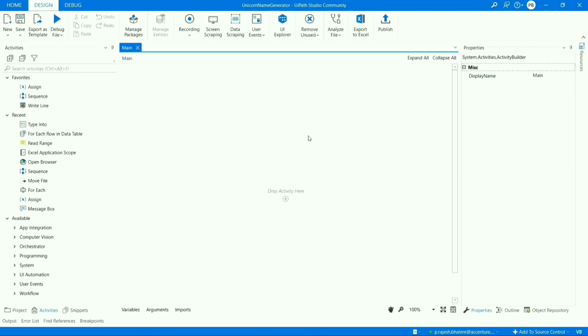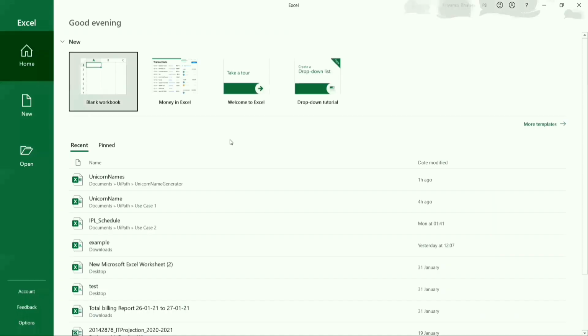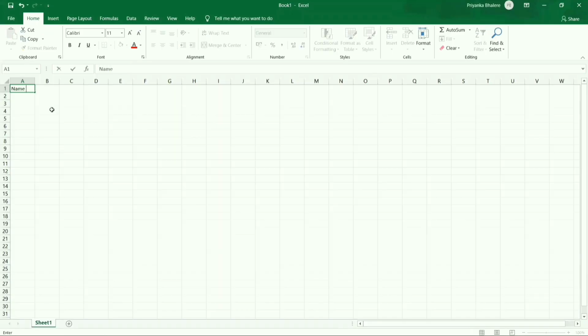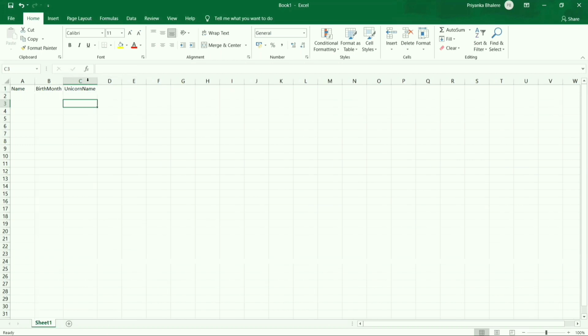Now let's create the Excel sheet in which a list of names and birth months will be present under this project folder. This Excel sheet will have three fields called name, birth month, and unicorn name. So let's put in dummy data.